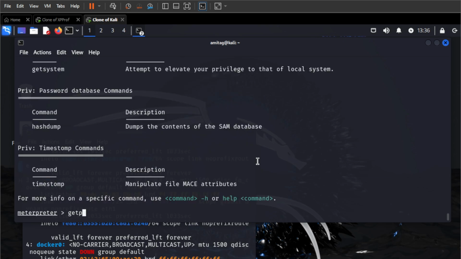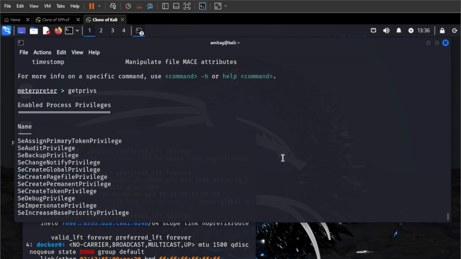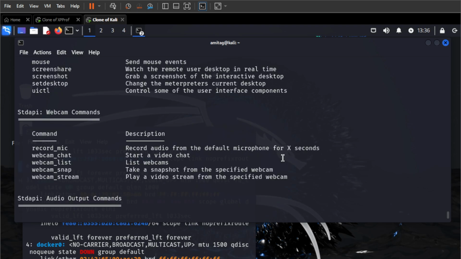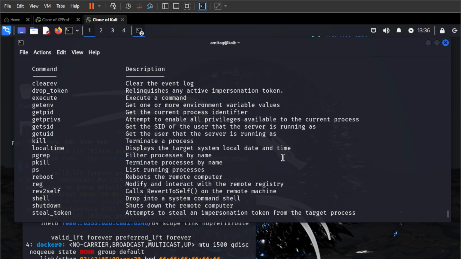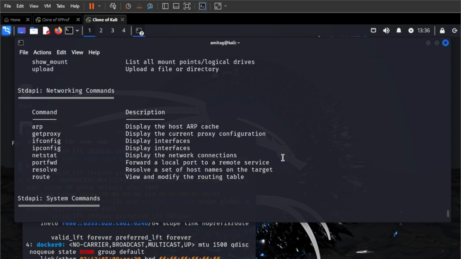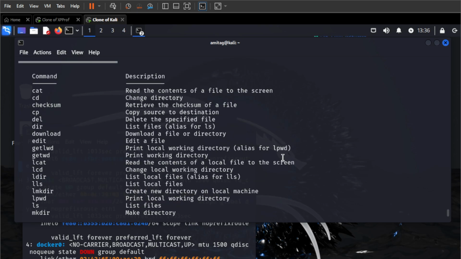For example, you can run getprivs and it will show you all the privileges that you have currently, right? You can enable firewall rules, you can enable RDP, you can do pivoting through Meterpreter and so on and so forth.